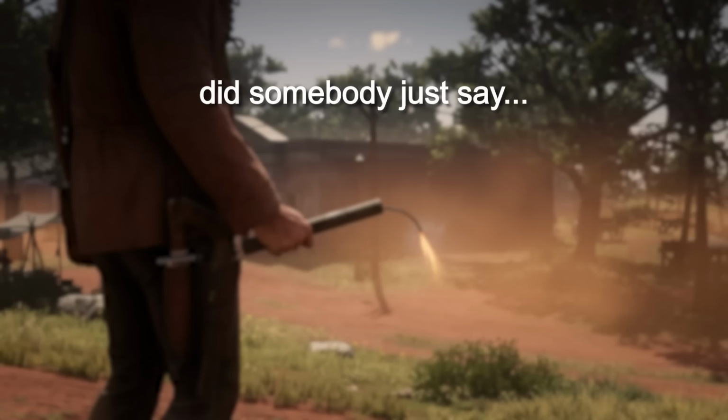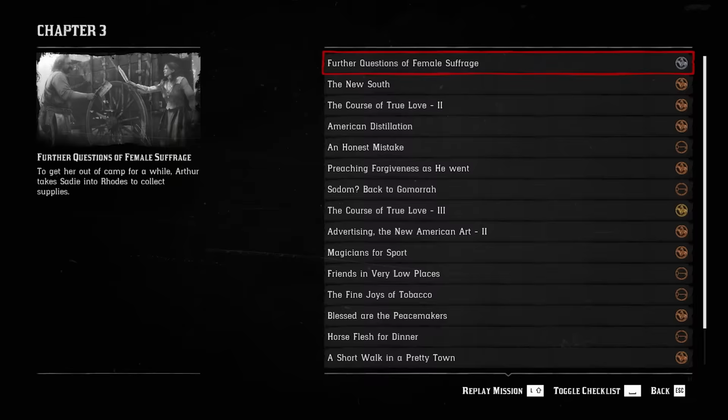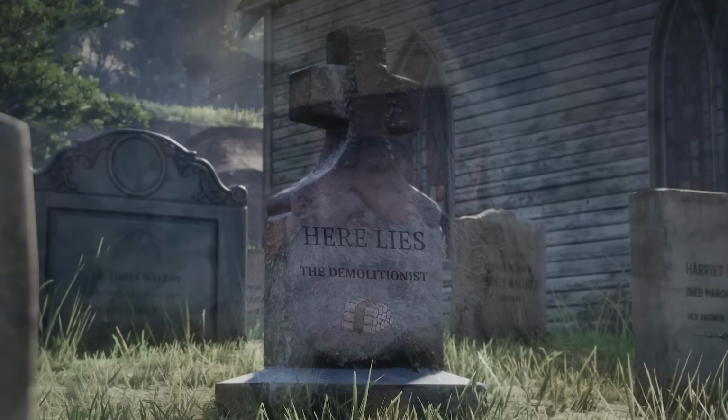Did somebody just say demolitionist explanation speedrun? Probably not, unless the voices are back, in which case please help me. So chapter 3 of Red Dead 2 is actually pretty damn long as it is, and it turns out when you do a challenge run that extends some 15 minute long missions into 4 hours, it's hard to condense every detail into one video. But I'm gonna try to do it anyway, so here we go.